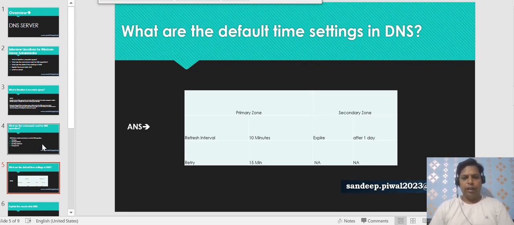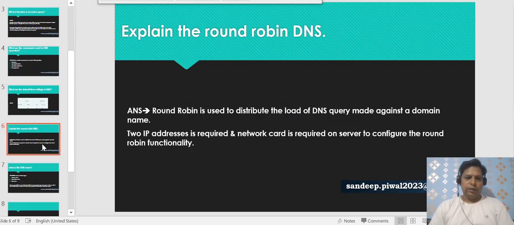If it is not resolving, then it will retry, but after 15 minutes. And in the secondary zone, retry and refresh are not there, but it will expire after 1 day. Come to the next question.